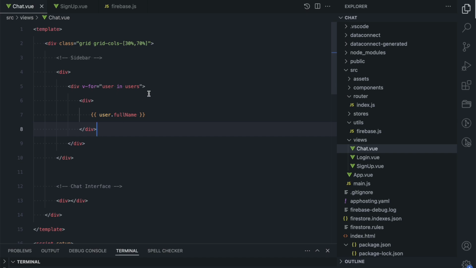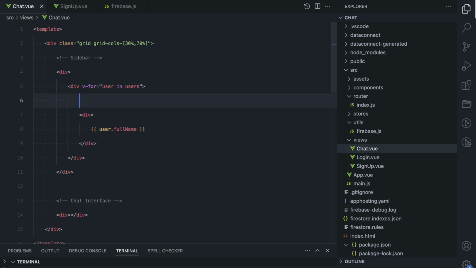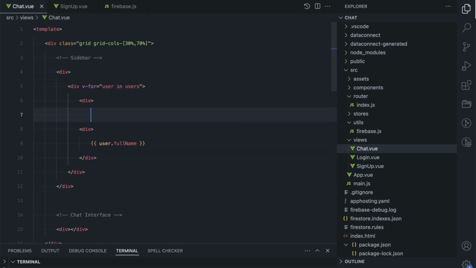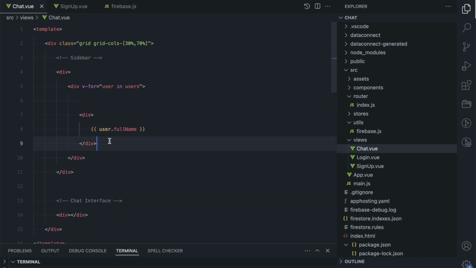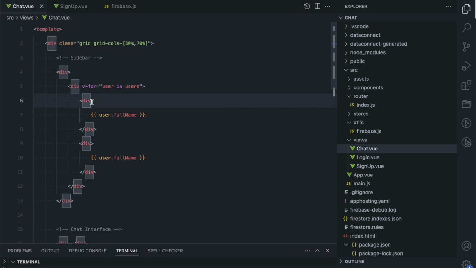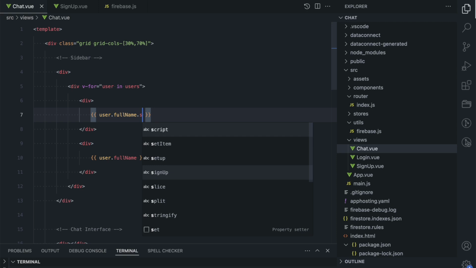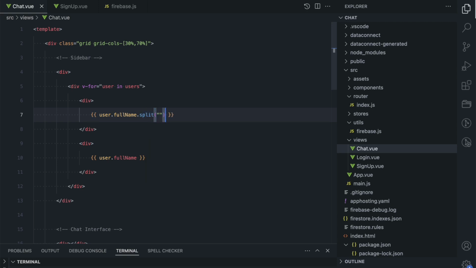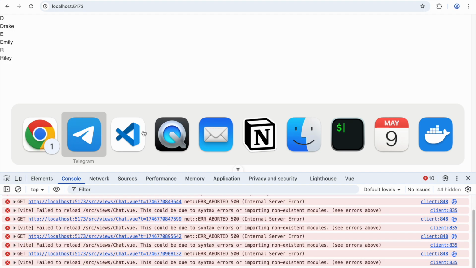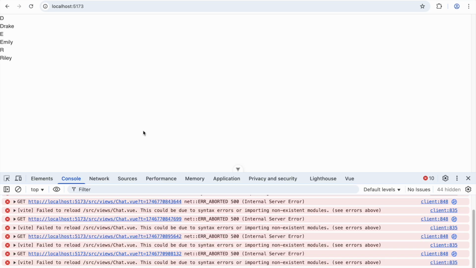So maybe let's get rid of the email and instead let's show an avatar with the first letter of the full name. So I render user.fullname, but I need the first letter out of it. So I split it and then I only get the first letter. Yes, so that's working.